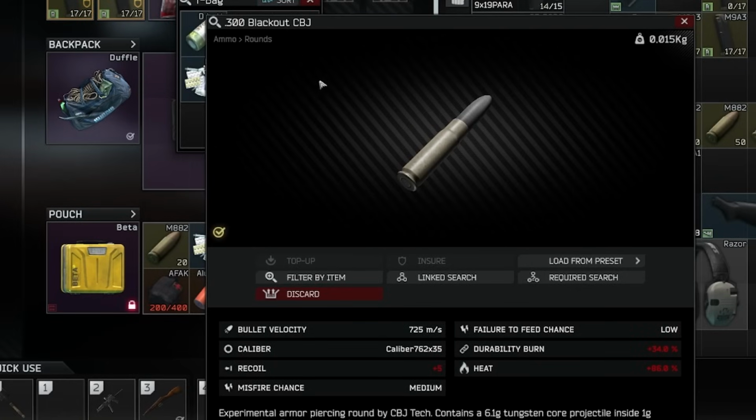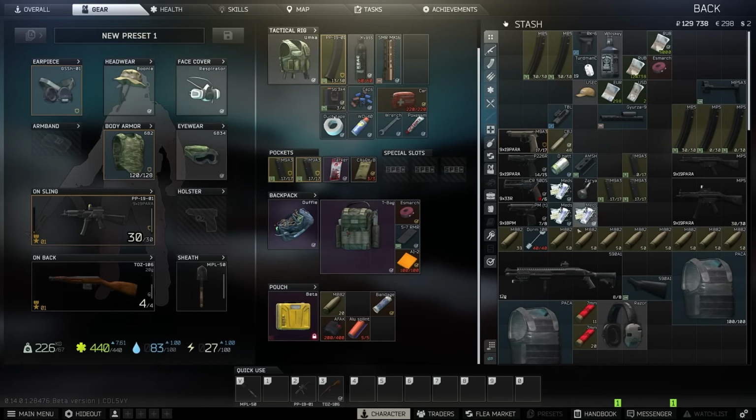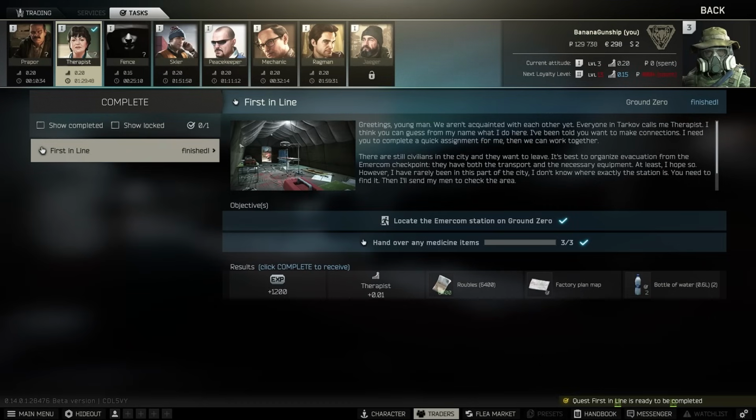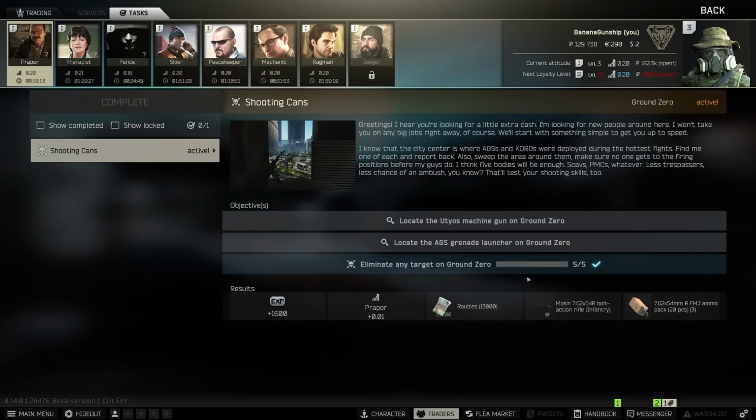And we found some new type of ammo as well, 300 blackouts. I've heard of it, never seen it before. And we found plenty of meds as well. All right, so these are all the items that we've collected. So we can just turn all these in. And that's our first task complete. And we've got the number of targets that we needed for this task too. So that's a lot of progress.